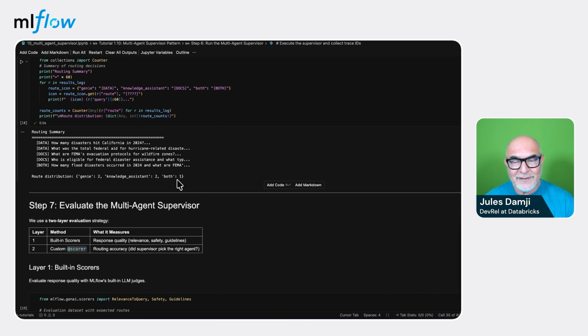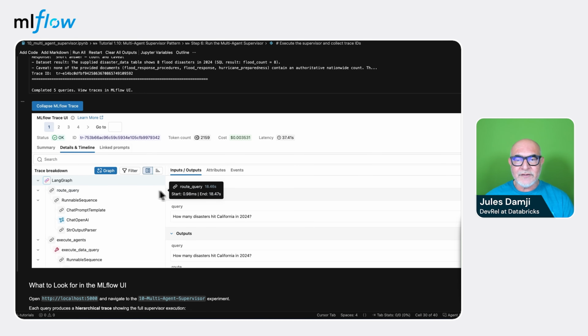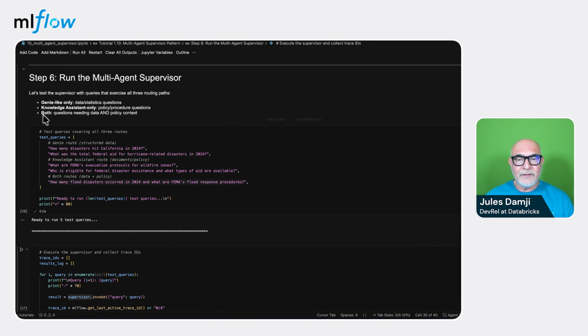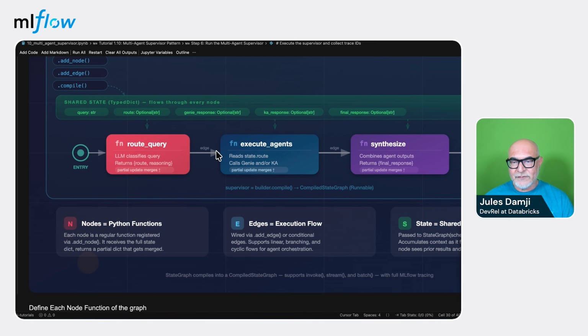So this was the whole idea behind having a supervisor routing mechanism that classifies what the query looks like, and based on that, it's going to fan out to the appropriate agents, and the agents are going to execute the results. They might execute independently, or they might execute both of them and then give you the synthesized result from both of them. So then you can look at the final result presented to the user. That was, in a nutshell, how you use this particular pattern using LangGraph to execute your StateGraph. This is your StateGraph that was implemented.